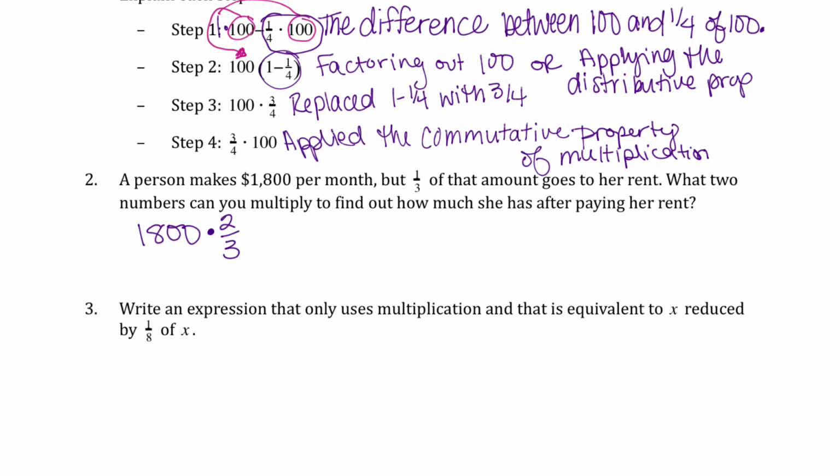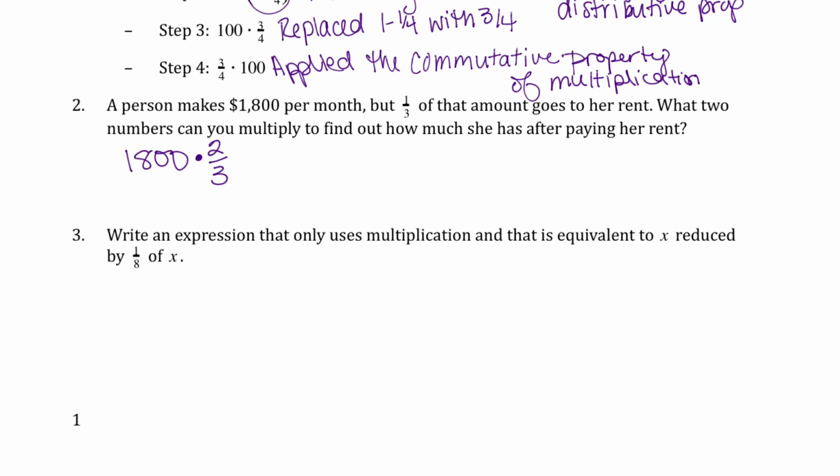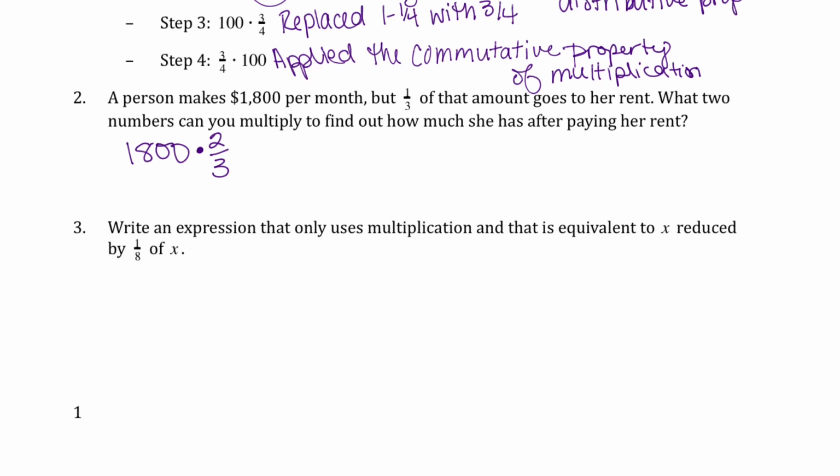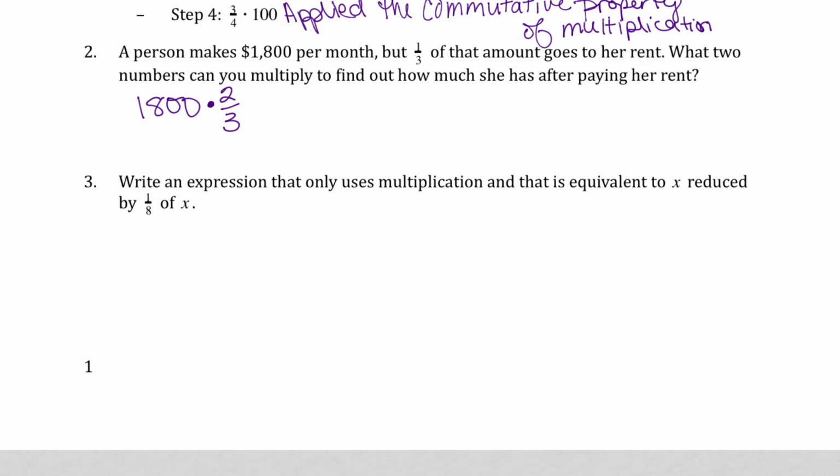So write an expression that only uses multiplication, and that is equivalent to x reduced by 1/8 of x. So what am I going to multiply here? So we're reducing x by 1/8. It's like the last situation where we had 1/3 going to rent. Now I have 1/8 going to rent. How much do I have left over?